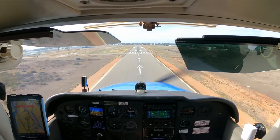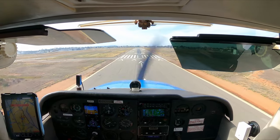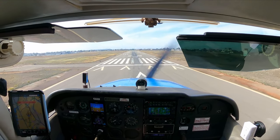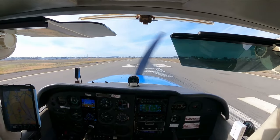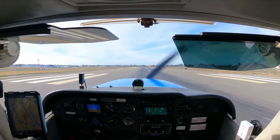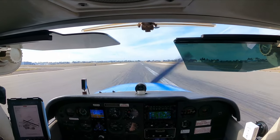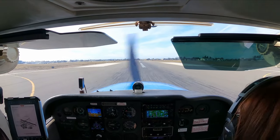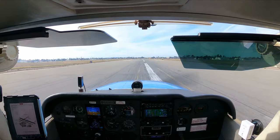28 right, line up and wait, Career Track 546. Remember, hold off your flare for a second. Yep. Use it back. Some weird winds here. Yep, use it back. Back, use it back, use it back. There we go. Not too much. Just let it sink, hold it like that. Nice. There we go. Great. That was better. Much better. See, that's your sight picture, okay? Yep. Keep an eye on him because we might be faster than he is. Yep.